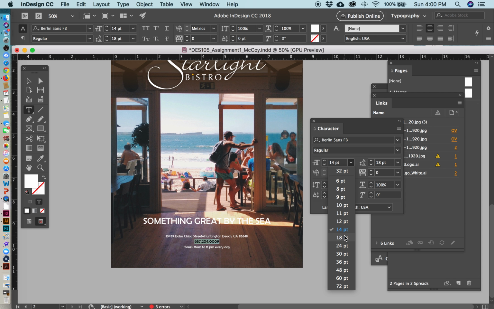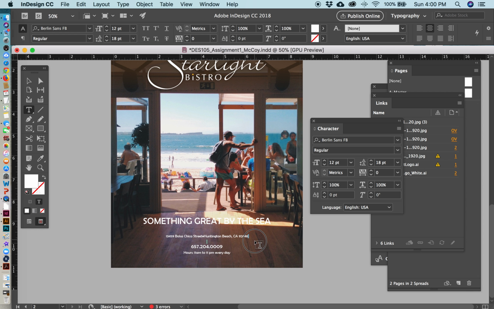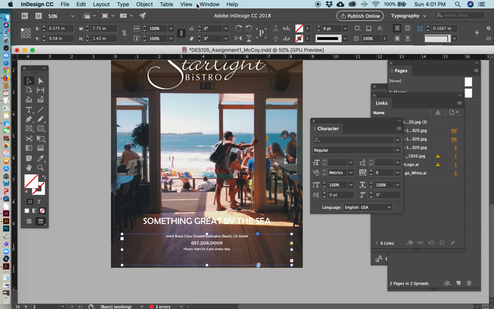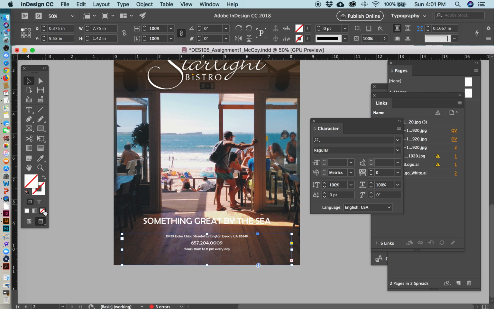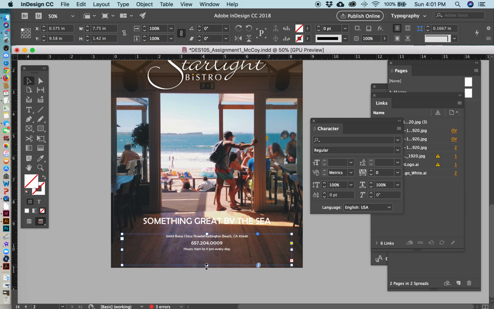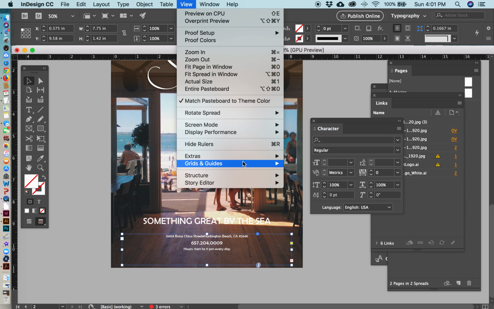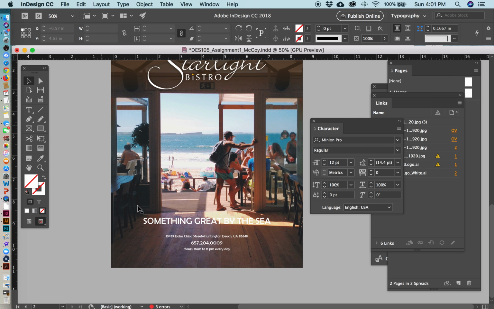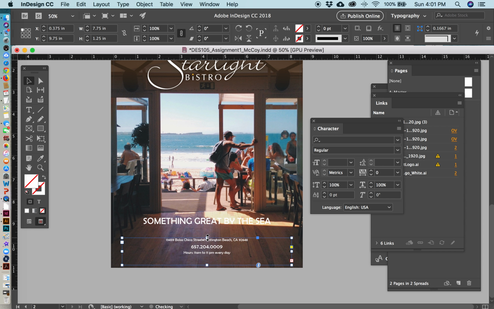You can make the phone number a little bit bigger, but you'll have to space this out accordingly as well. Make sure it's even. I'm just messing with the kerning. Okay, I'm going to take this out of presentation mode here, or preview mode. Take it to bleed. Okay, there we go. Let me see where your guides are. You can pull this down slightly and pull this down slightly.